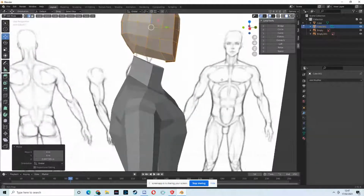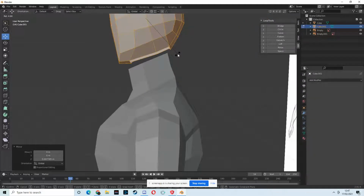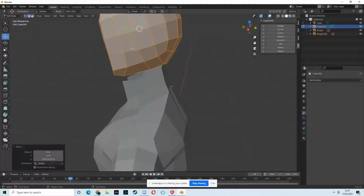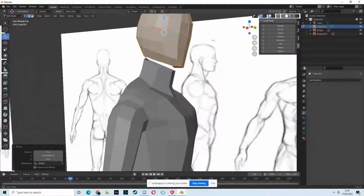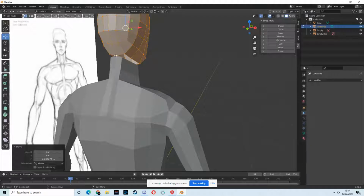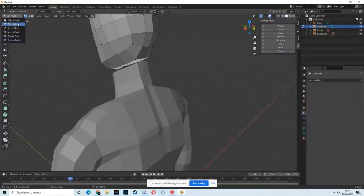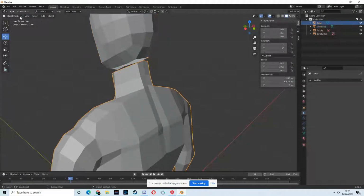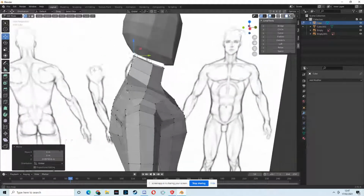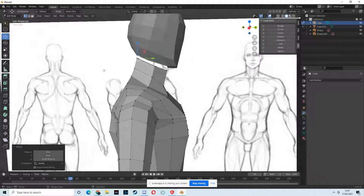Okay, now ideally, because if we leave it like that, it's going to create quite a lot of geometry, the extra geometry that we really don't want. Let's just get it connected though, and we can worry about that later. So for instance, this bit here, I can just pull that up because I don't want that to be a pointed edge. In the same way, I don't think I want that to be a pointed edge. So if I just click on here, edit mode, lower that down. Let's give that a try.